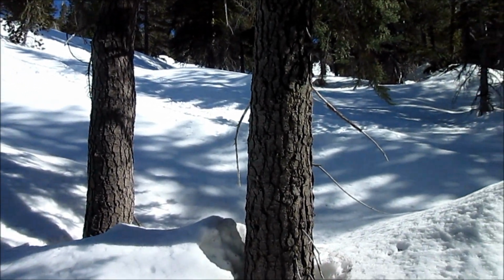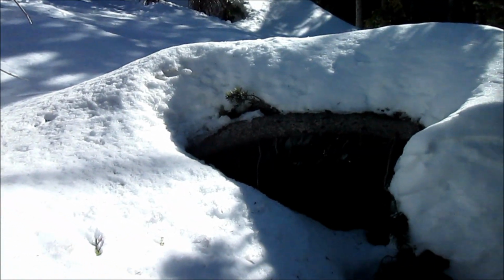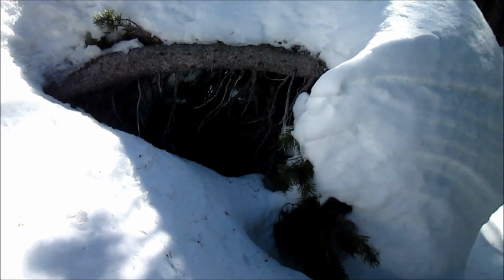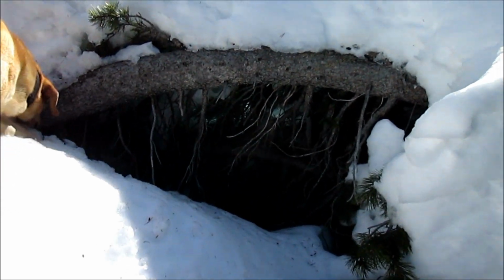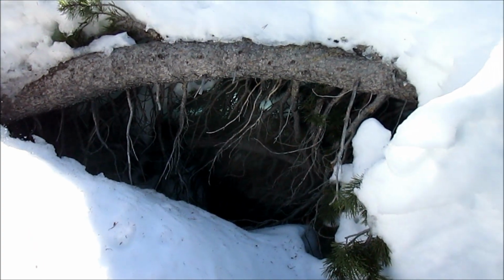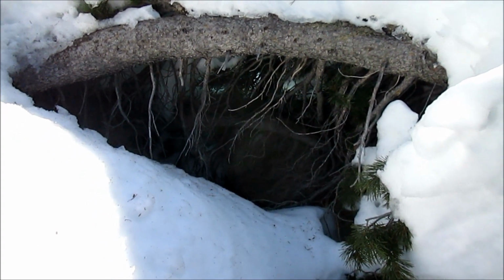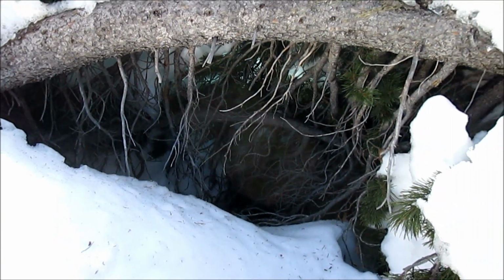So about 8,000 feet, I'm looking around for a shelter spot. And I'm looking at this space here where the tree kind of got knocked over, with a bunch of snow load on top of it. I'm curious about this space. If I were to dig this out, what kind of cavity space would be in there to shelter out the night? What I'm thinking is calorie conservation, blending with the natural world, seeing what's already out here so I don't have to expend too much energy digging in. We'll see.